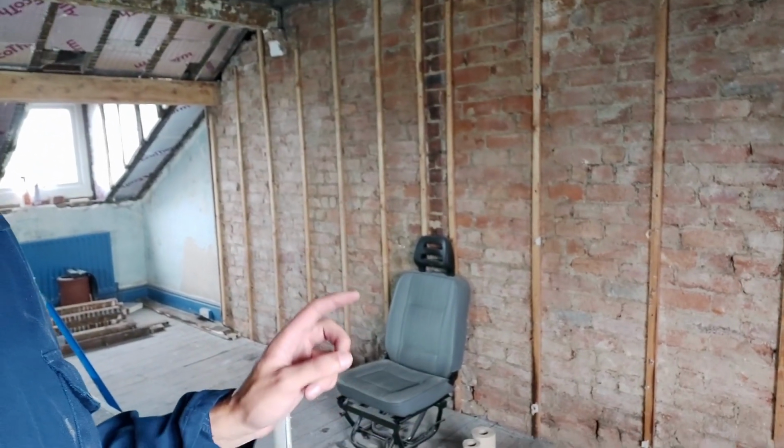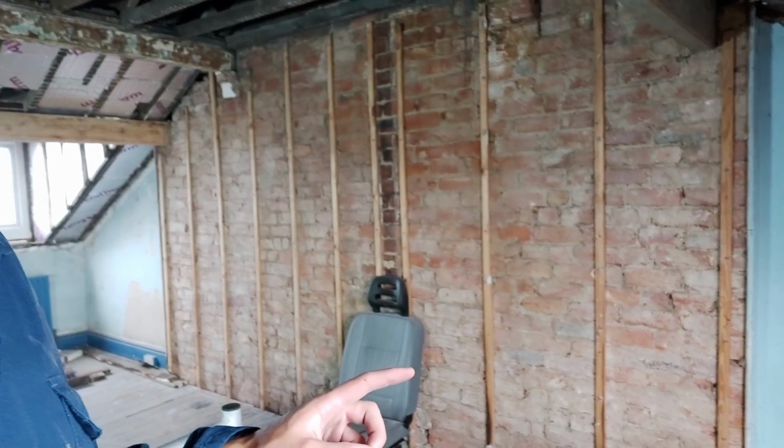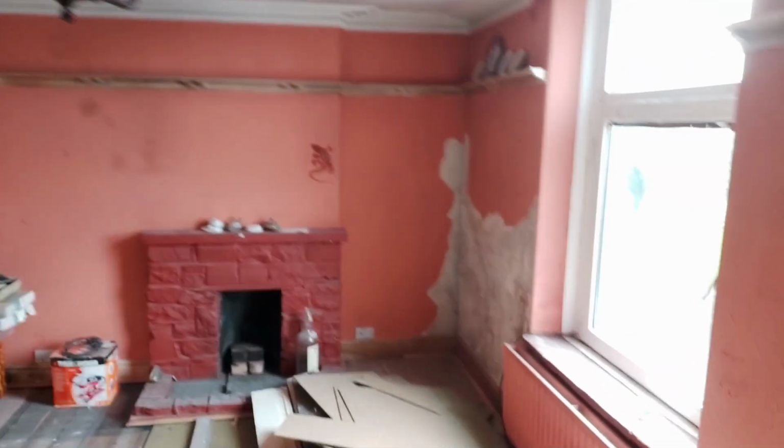And then I could also, over on this wall here where we've got my one chair in the house, this is actually the chimney breasts. If I can work out which one of these is my chimney that comes up from the room below, then I can have somebody who is a professional breach into that, and then I can set that up with a log burner up here, which would be cool. And then the room down below becomes the bedroom, which is, I mean, pretty untouched at the moment.